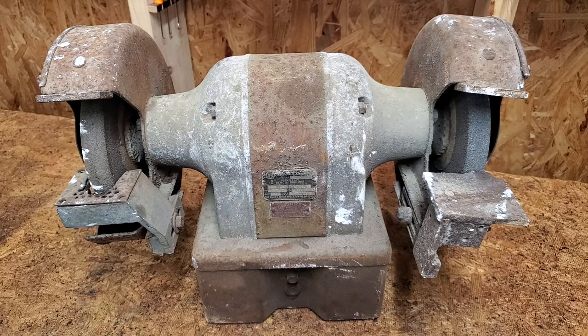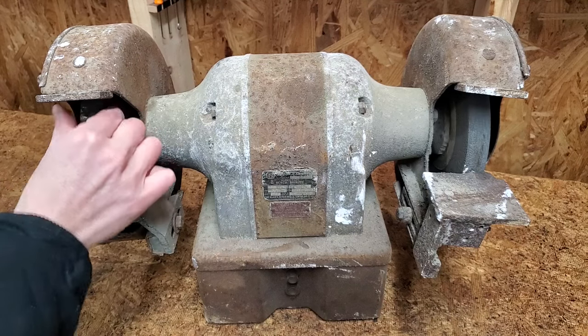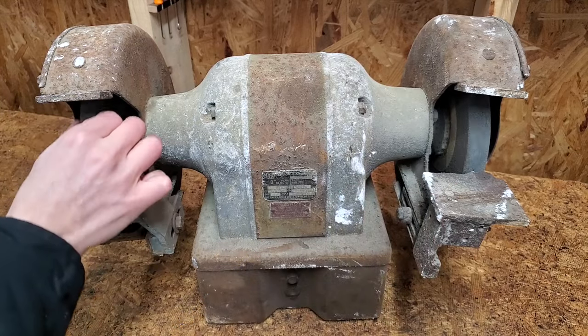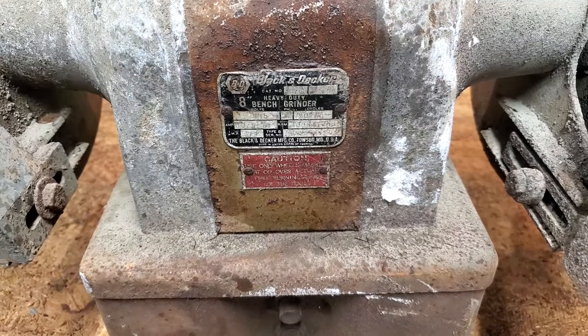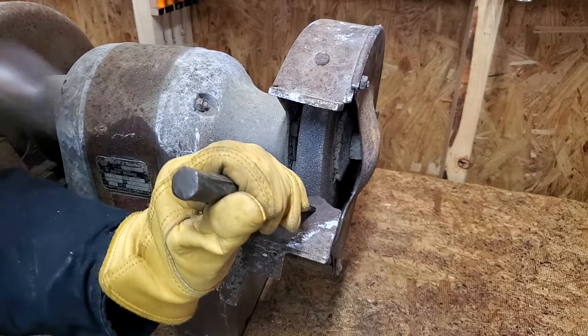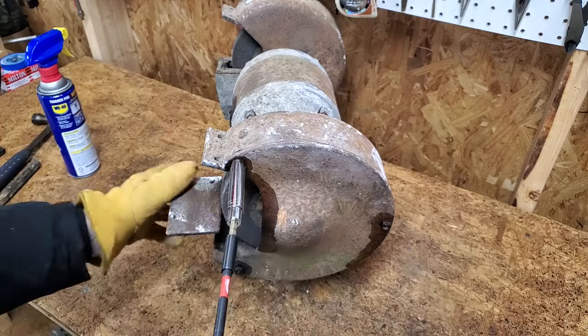It's looking pretty rough. The guards are bent like it's been dropped. It has a homemade tool rest, and the right side grinding wheel is oddly out of round. It's a Black & Decker 10-amp, 3/4 horsepower, Model 74, made in the USA. The good news is, after chipping off the deposit from the tool rest, the wheels spin freely. Let's get into it.